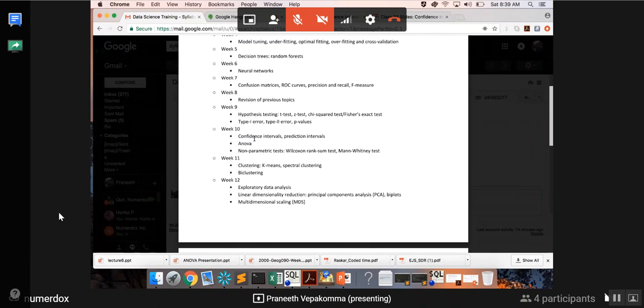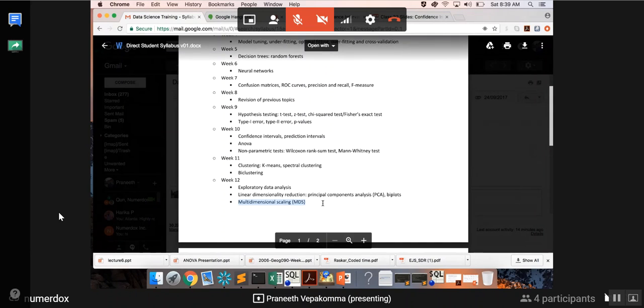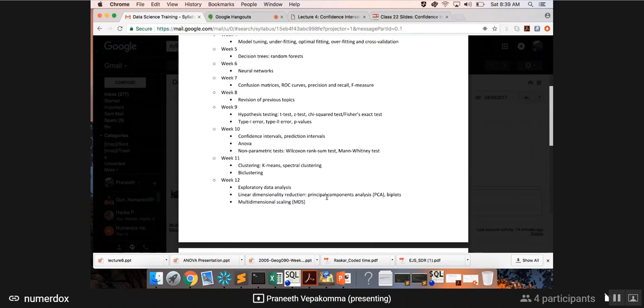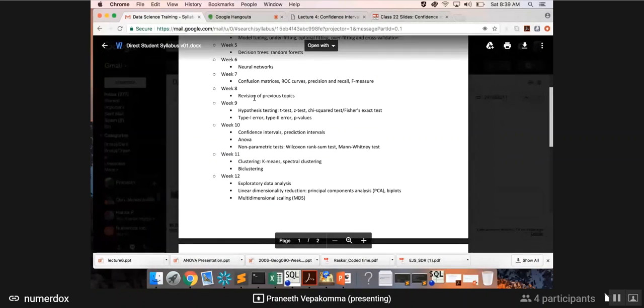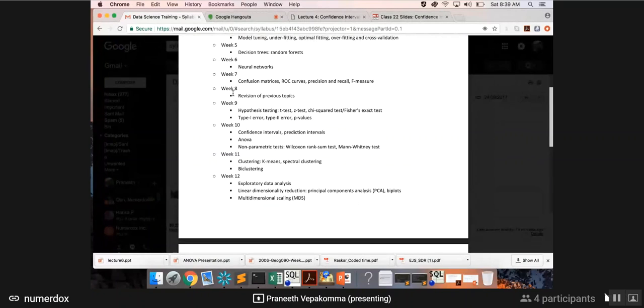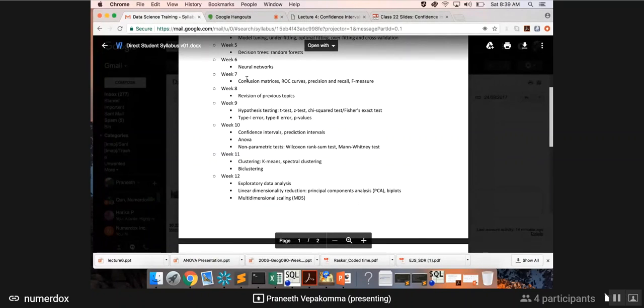So let's do the Anova and confidence intervals in this test first for some time, and then we move to MDS. And then I will give you an overall landscape of different areas in data science before we close the class. It would be like a cloud or a block diagram that will give you what are the different things you can cover, what are the different areas that you can continue your learning on, or you can focus on some area that interests you afterwards, that kind of thing. Okay, so let's get started with Anova.